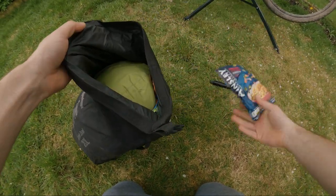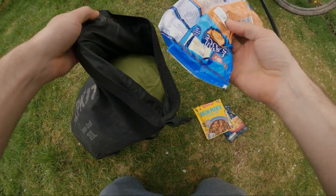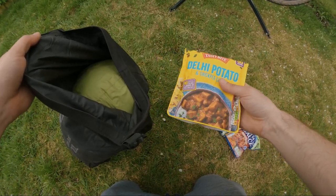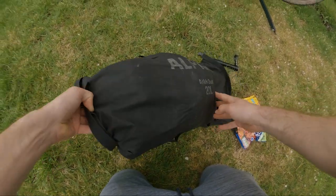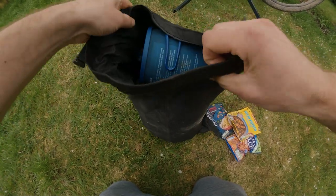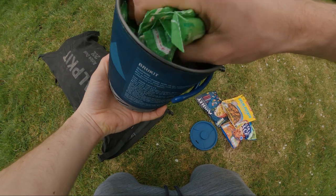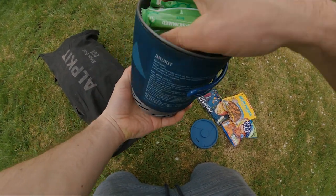Right, let's empty the bags and see what's inside them. So we've got some food — I usually just take freeze-dried stuff, and then we've got a nice little curry here. I've tried a few of these and they're quite nice, from Asda. In the other end I've got the stove, and inside the stove we've got some milk sachets, tea bags, and the actual stove itself with the gas bottle.